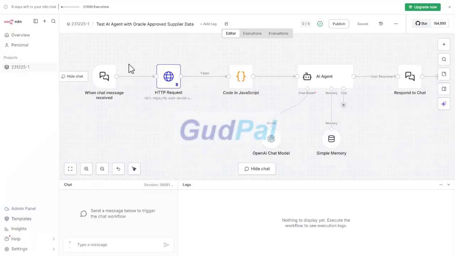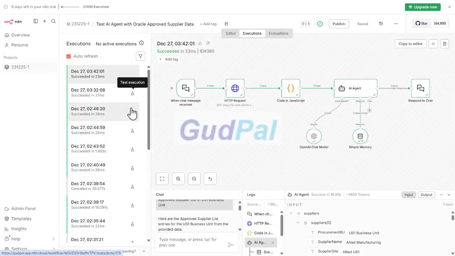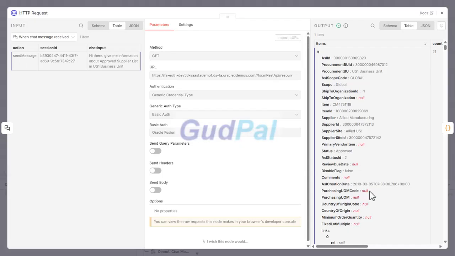To see what's happening in terms of executions in a production environment, you will see this execution tab out here. Click on this one, and you see we have just run this one, and all the other ones with a funnel are the test executions. The one I ran is in a production environment. It first ran the chat, and provided the chat input to the HTTP request, which contains a REST API call to the Oracle Fusion server, and then it gets the data from here.